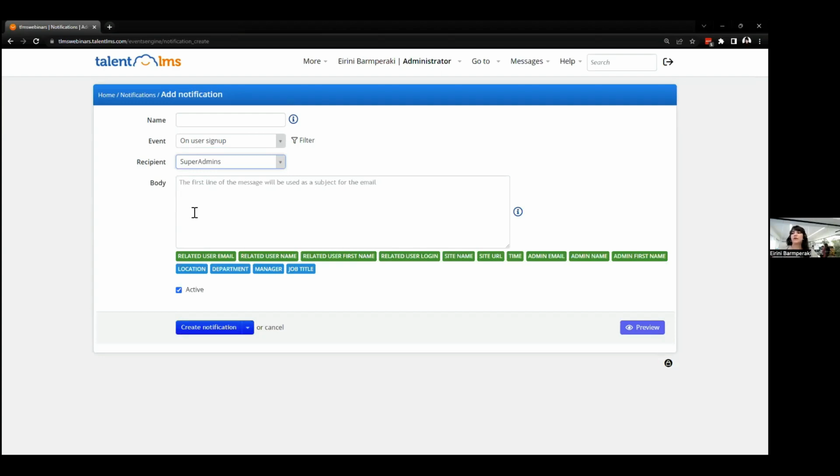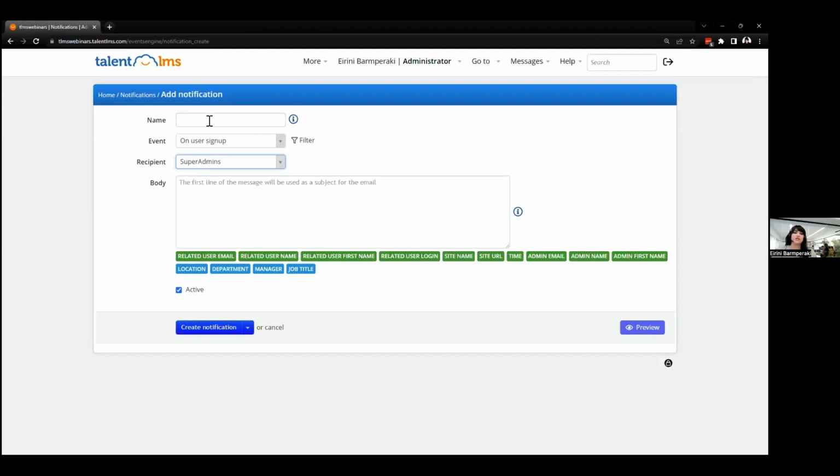And of course, I can continue writing the template. The smart tags are also here to help me populate each user's details on that email. So you can definitely use the smart tags for the first name or the user email or maybe the user login or even the custom user fields that you might have in your profiles.